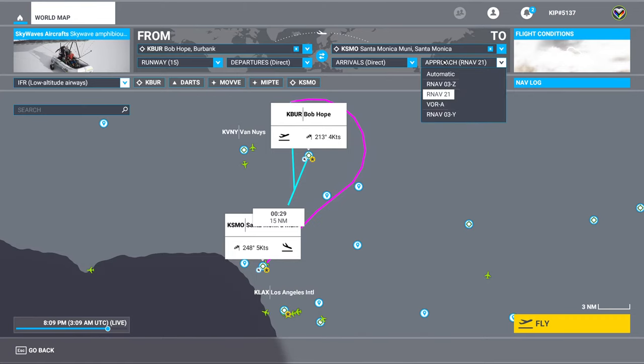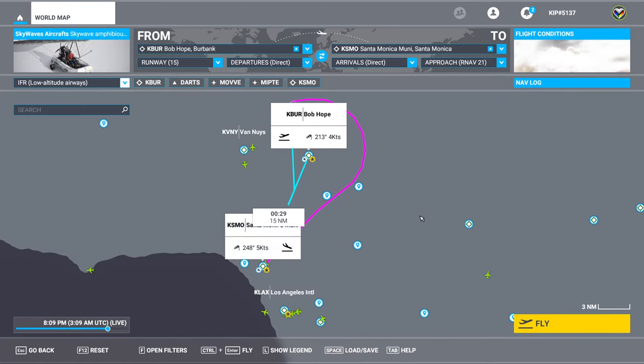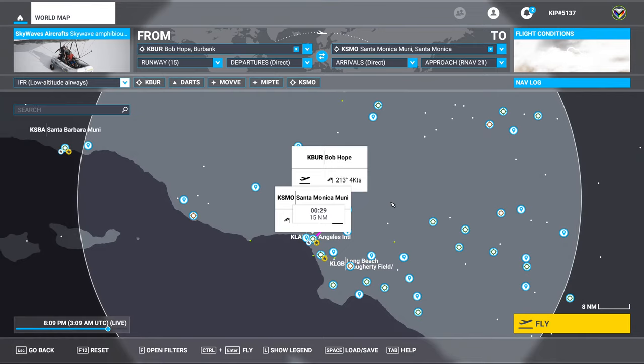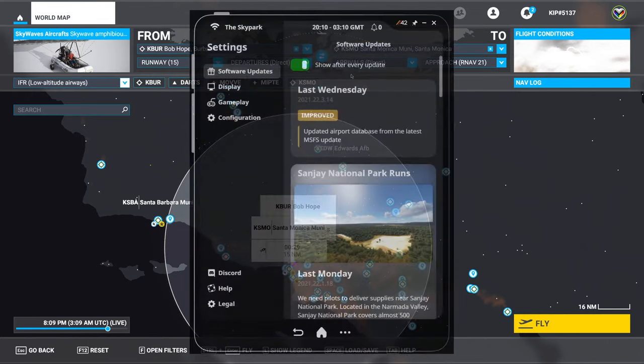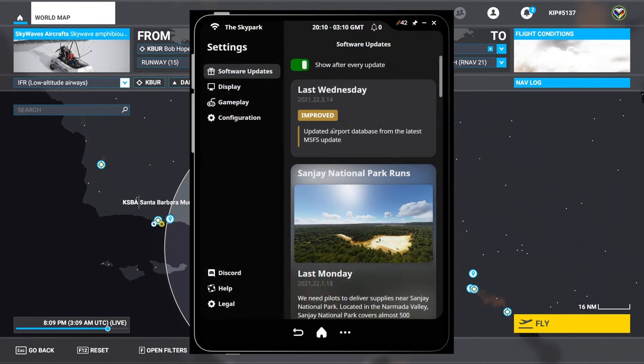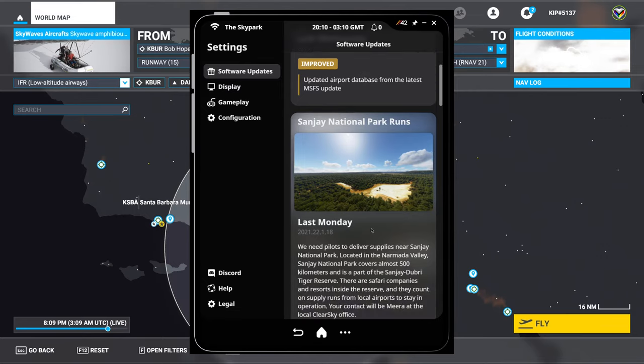It's there, and I only looked at one airport to see if there were new procedures there, and they were there. So I'm sure if I had a one out of one that I checked had it, there's probably a ton of other ones that also have missing procedures now added. So I guess the Sky Park updated their database, it sounds like, to take advantage of all of those. So I'm guessing they just use that to generate even more missions.